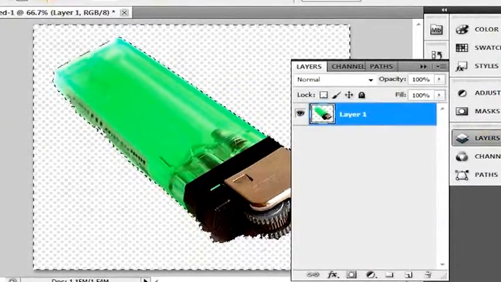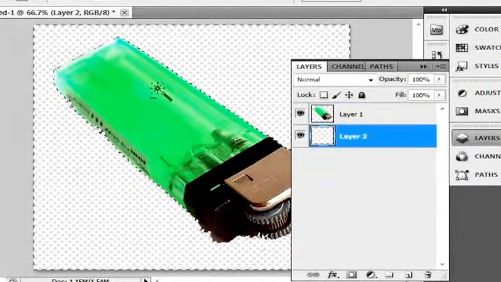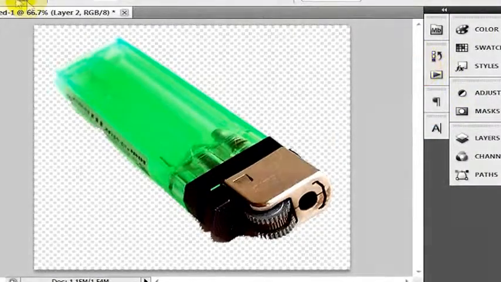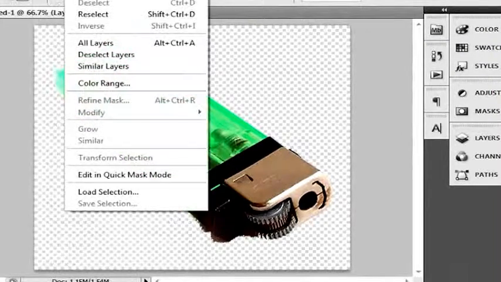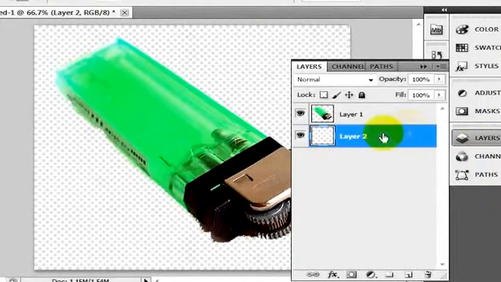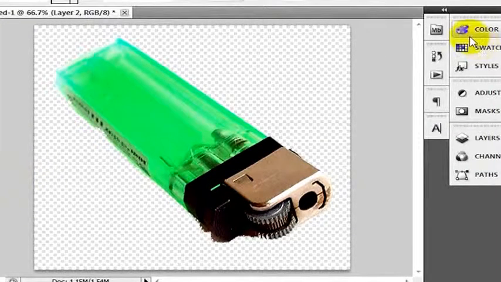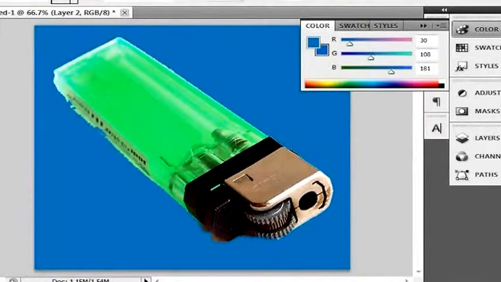Let's go ahead and add a new layer, and we can drag that layer underneath, and I'm going to deselect any layers. You can do that by pressing Control D, or you could also do that by going, when you're selected on something, you can select and then deselect here. And then on the layer that I've got, this new layer, not on the lighter layer, but on this new layer, I'm going to paint that. So I just select the paint bucket, and then I'm going to pick a color, let's just say like this bluish color, and I'm going to go ahead and paint this layer behind.